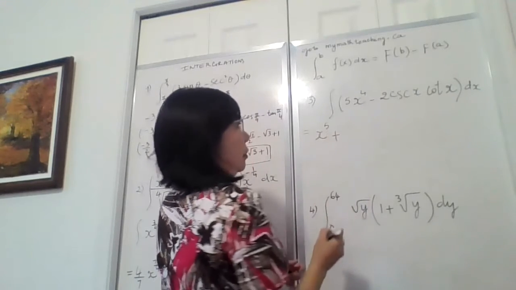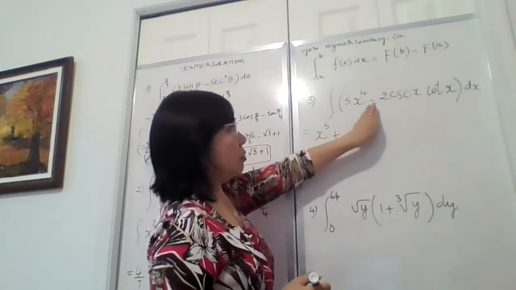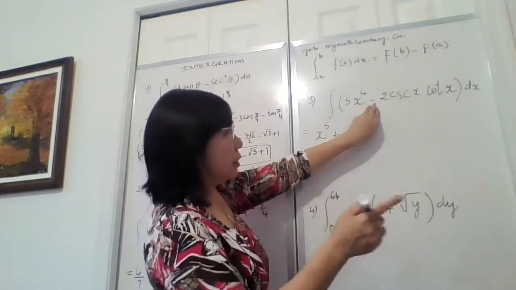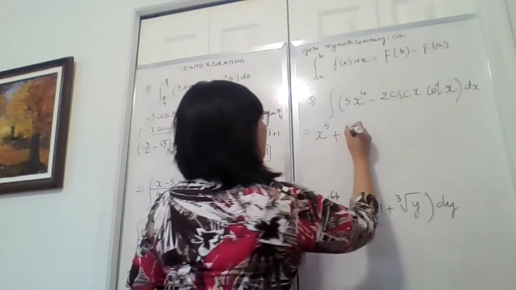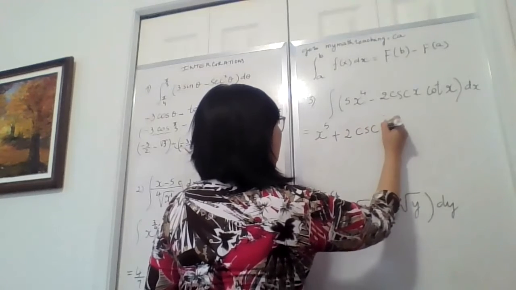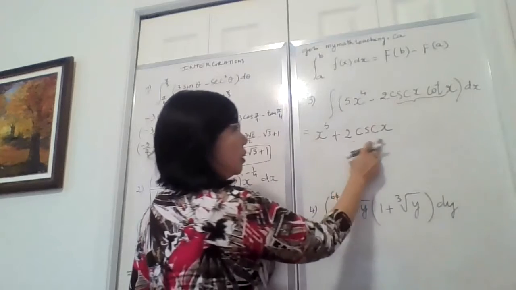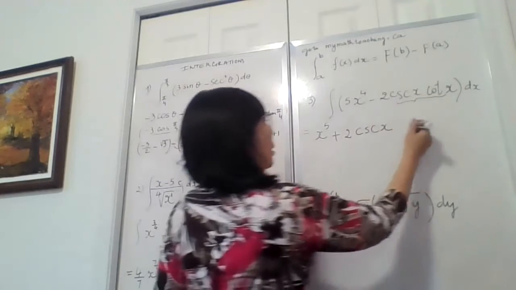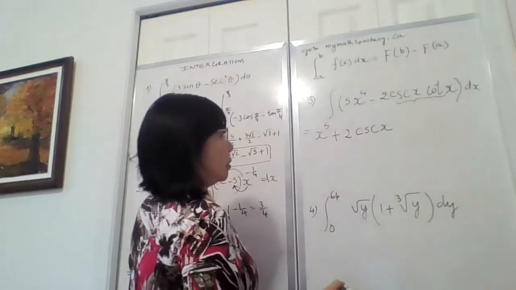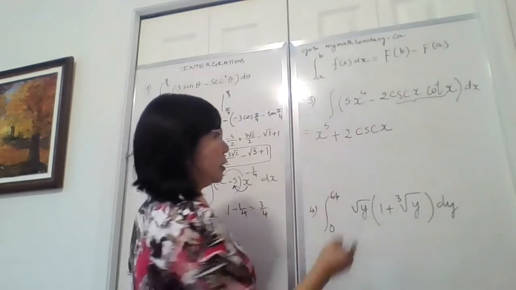So I'm going to put the n, right? The formula says it is minus. However, because you have a negative of the function already here, negative times negative will become positive. So positive 2 times cosecant x. So the whole thing here, when you take the derivative, becomes like that. And yes, that is our answer. Easy. So we don't have any evaluation here, just the answer.